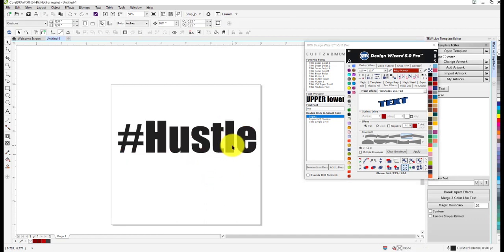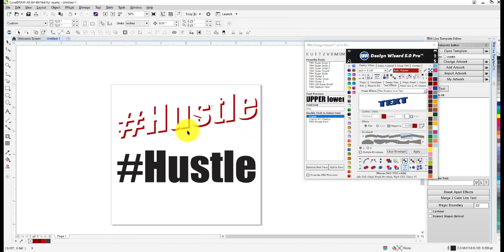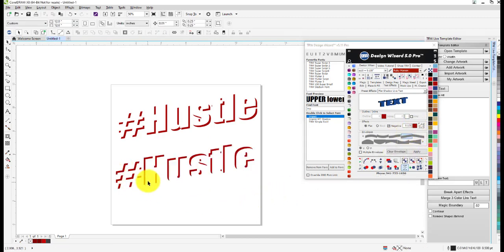I'm going to do it 2 different ways with the negative as well. Check this out. This is the one that we made in the live today. I'm going to click on negative and then apply, and you have that look. And then this one, I'm going to go negative and apply, and I got that look.